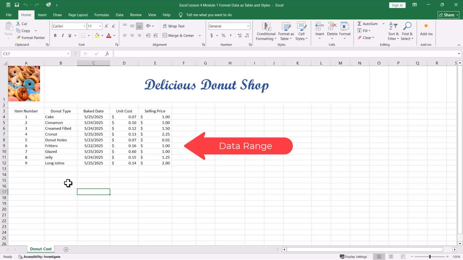You have been given an Excel worksheet, as you see here, sprinkled with donut types and cost data. You want to use the data to find answers to certain questions you have as a new employee. Trying to answer these questions by organizing the data can be time-consuming and a tedious manual process. Converting the data into a table offers structure to help you quickly manage and analyze the data.